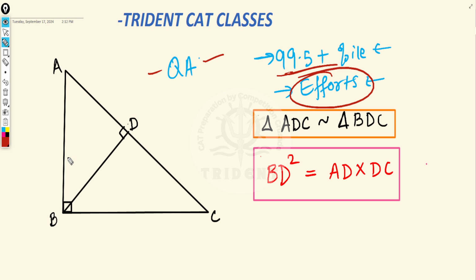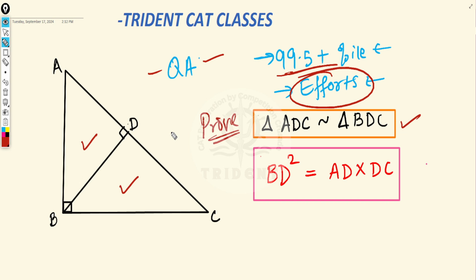There is a figure right in front of you. It's a right angle triangle, and if I just give you a simple task that you need to prove the triangle ADC, which is a right angle triangle of course, and the triangle BDC, which is again a right angle triangle, all you need to do is just prove these two triangles as, let's say, similar. Okay, so at this point you can possibly pause the video and try to do the thing, whatever is coming to your mind.